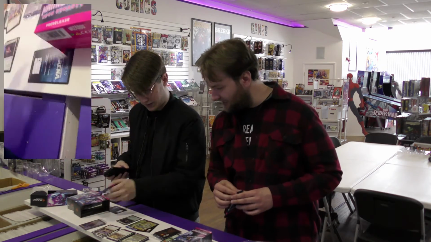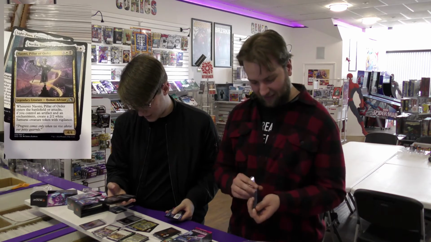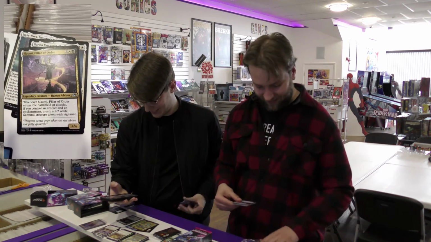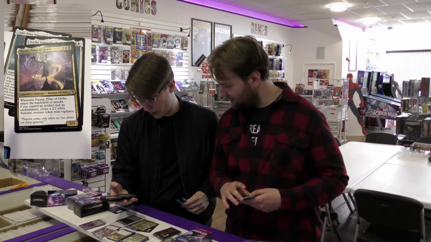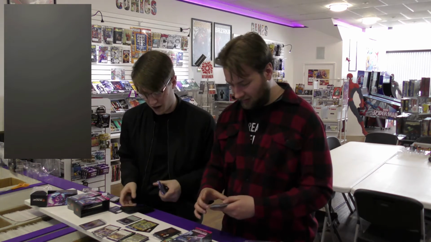Ah, you got Naomi. Yeah, Naomi. Another advisor, funnily enough. Heavy on the advisors. Absolutely. White-black is always an interesting one. It is. There's a lot of potential there, for sure. When it enters the battlefield or attacks, if you control an artifact or an enchantment, create a 2/2 white samurai creature with vigilance. Very cool. Just start stacking it on up.